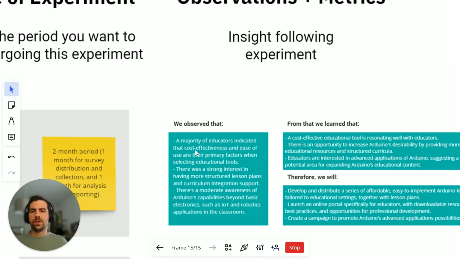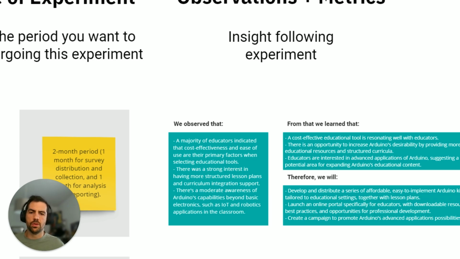We observed that a majority of educators indicated that cost effectiveness and ease of use are their primary factors when selecting educational tools. There was a strong interest in having more structured lesson plans and curriculum integration support. And there is a moderate awareness of Arduino's capabilities beyond basic electronics, such as IoT and robotics applications in the classroom.